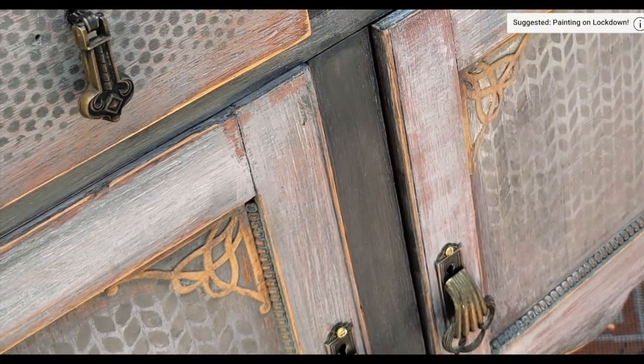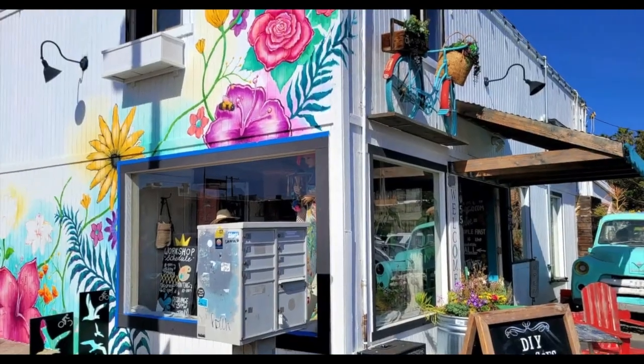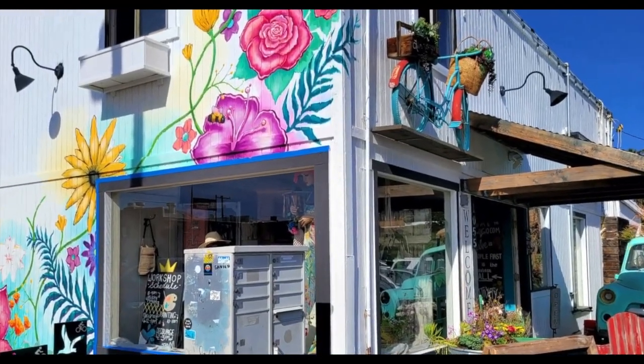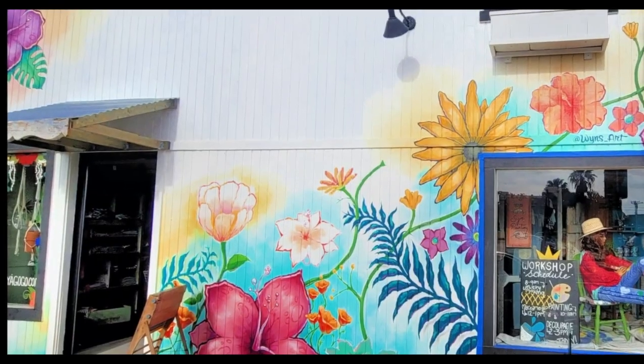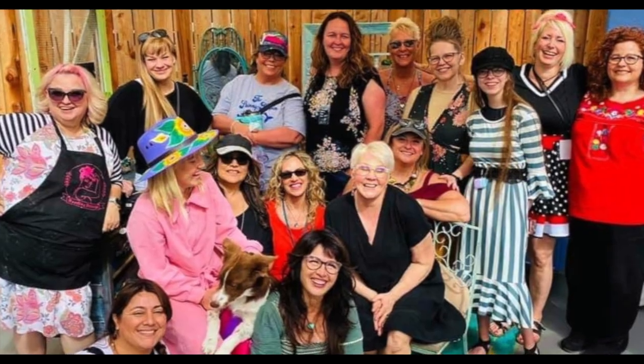I've been following her for a long time and I just love her work. It was crazy. I need more time than that. Video training boot camp happened at the new DIY Agogo. I met up with furniture painters from all over the US. When I was putting the stencil on, there was a little strip that I still needed to fill in. And I'm like, how do I do this? It was a cardboard stencil.